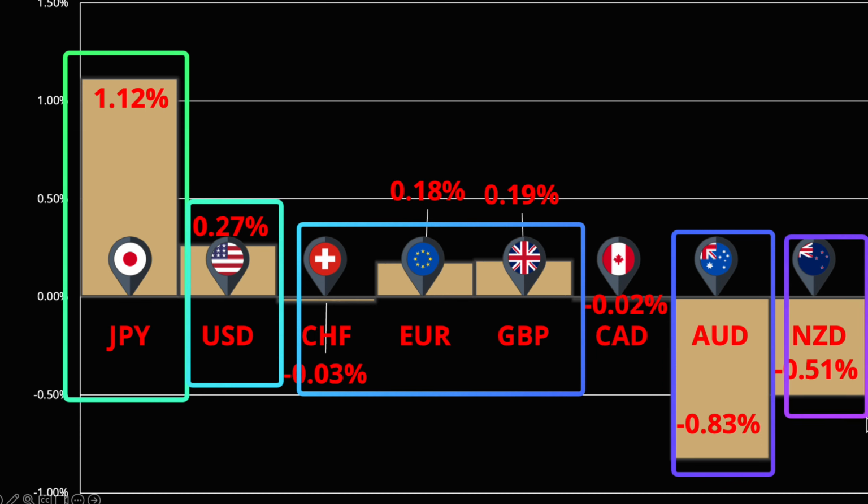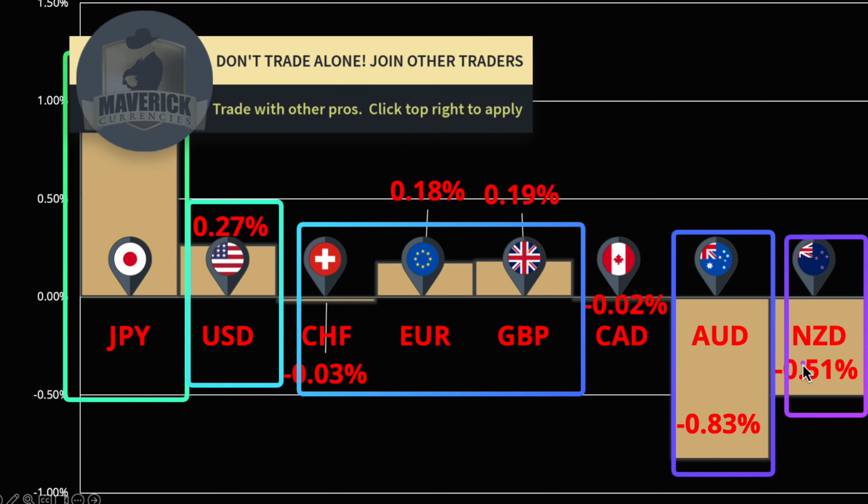Here we are with the New Zealand dollar following suit, but again, not the same as the Aussie. Again, there is a divergence. The Kiwi is not that weak, but it's following suit. We have the RBNZ tonight, and maybe that will dampen some of that momentum. The sentiment in the Kiwi here, but overall, the central banks are not as hawkish, which again is not the best scenario for these currencies.